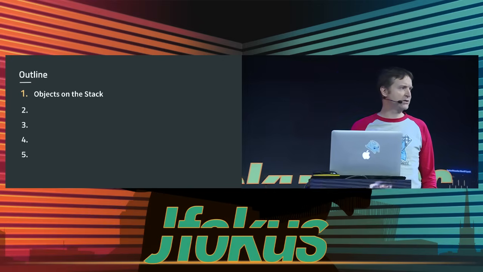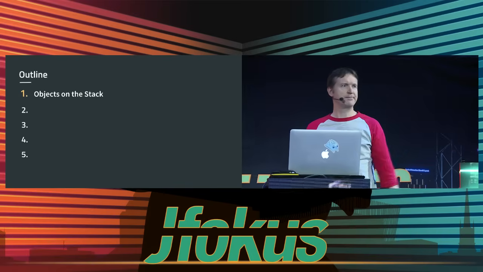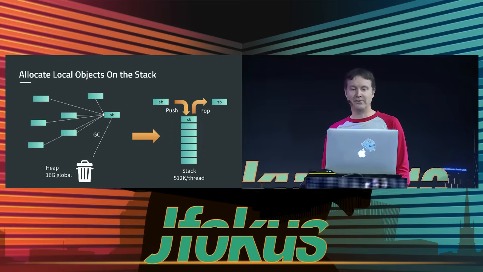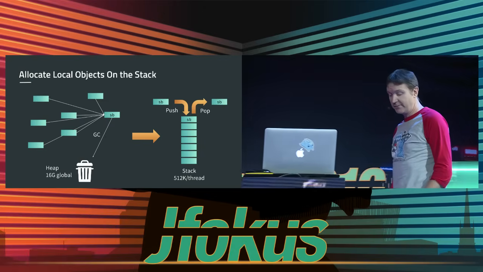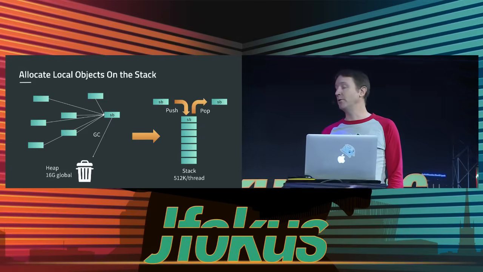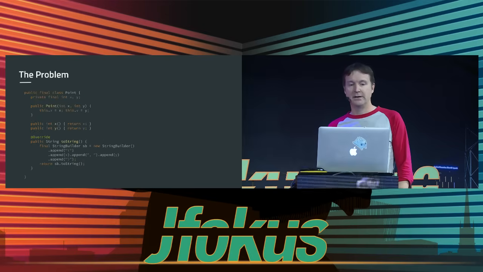So let's talk about allocating objects on the stack. How many of you guys have actually allocated Java objects on the stack? Some of you. Good. Let's see if we can do this poll after I've told you about it and see if there are more people doing that. So the idea is, of course, that instead of allocating objects on a big heap, like 16 gig or something, where we have to allocate them, use them, and then dispose of them, which is a quite long and complex procedure, why not instead allocate on the stack, use them and inherently throw them away? Because when we pop the stack pointer, they go away automatically, and the stack is much smaller than the 16 gig of global heap.